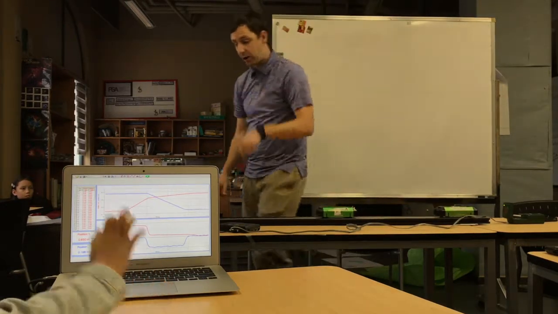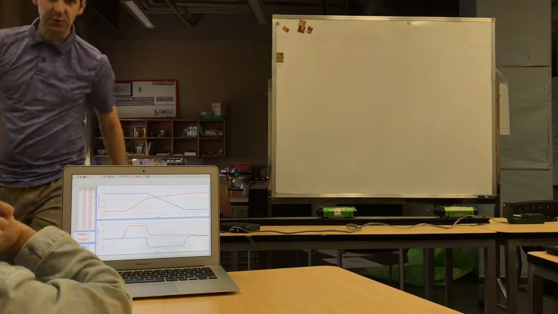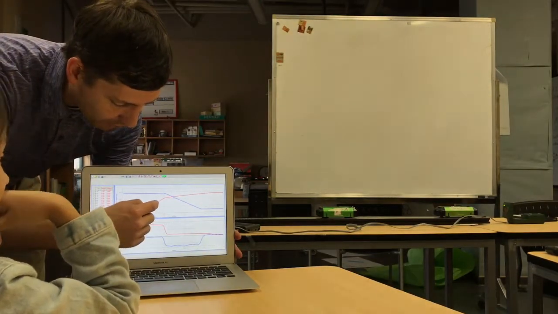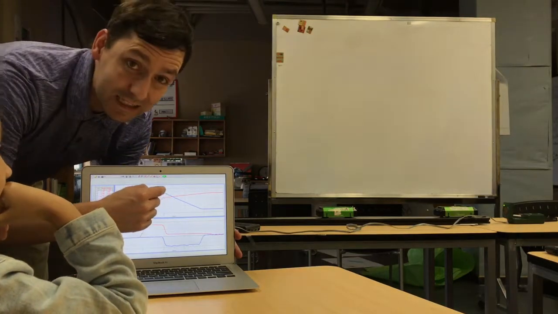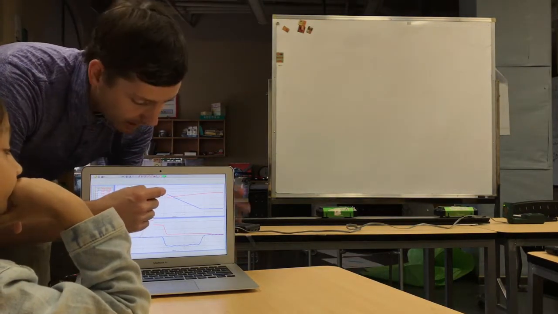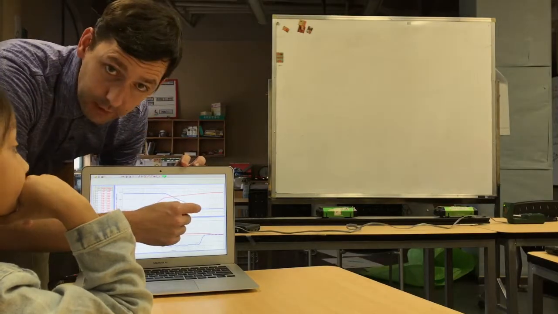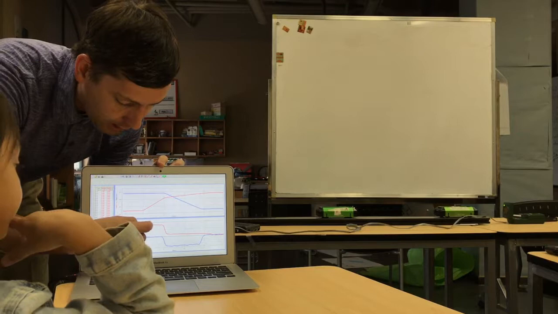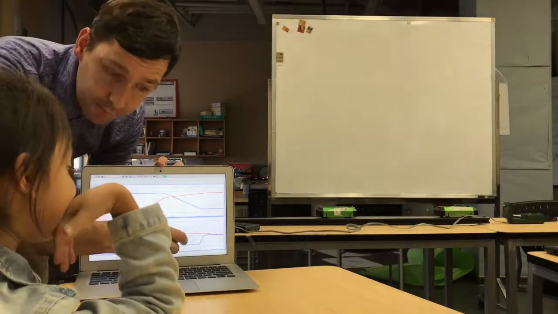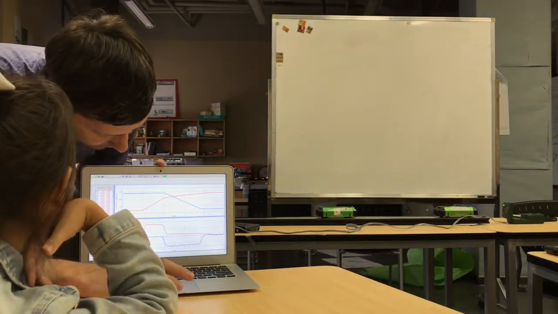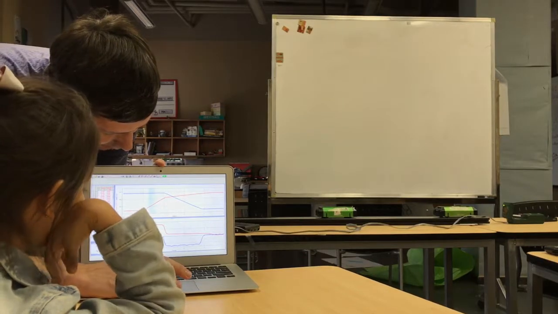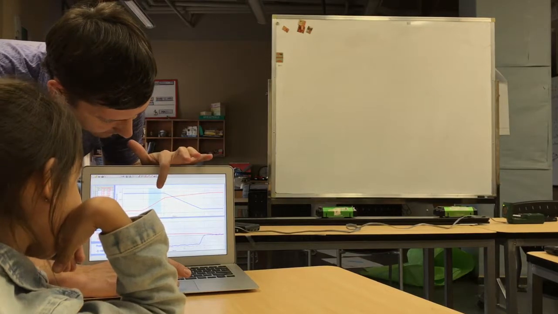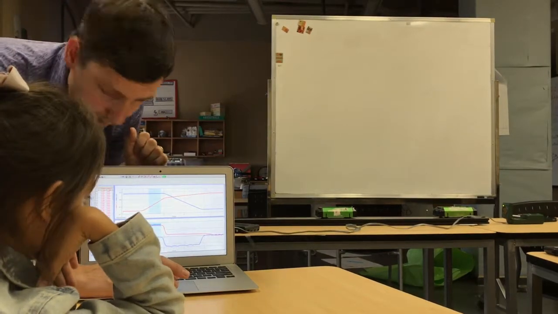All right, so now if you look at the data on Callista's computer, you should be able to see right here the first cart started moving, and then right here is when it collided into the other cart, and then the blue cart started moving. If you look at the velocity graph down here, you can see the velocity of the red car and the velocity of the blue car. So what I'm going to do is highlight this region where the velocity is constant. We're going to find out what the velocity was for that region right there.